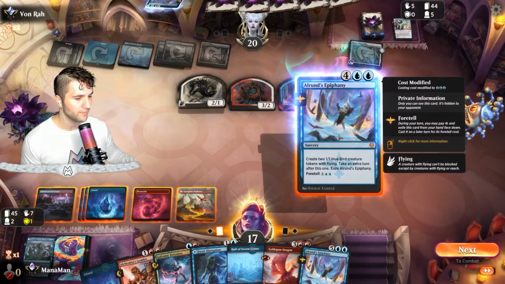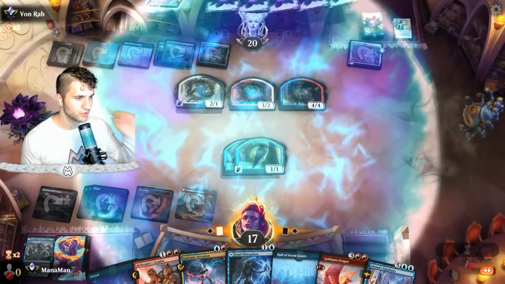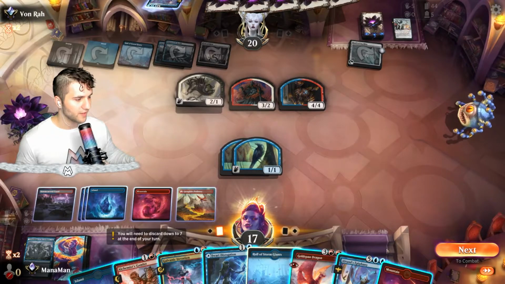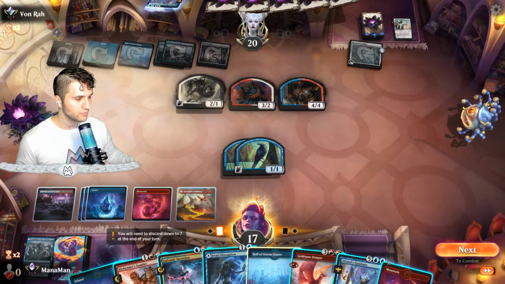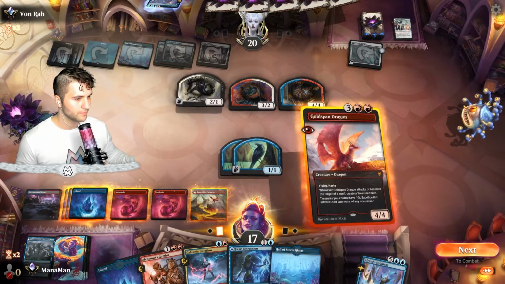We can play the Epiphany. Next turn we should be able to play another Epiphany. So extra turn number 1. Not super effective. So drop the Mountain.